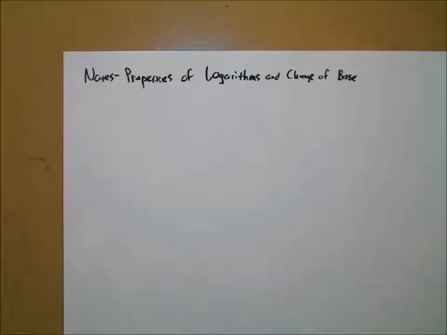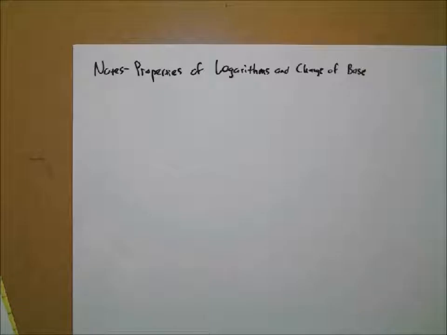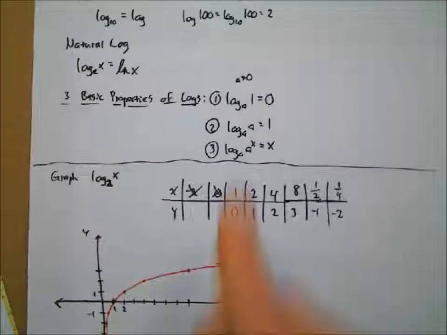Here we go. So these properties we're going to go over are a little bit more extensive than some of the properties we saw yesterday. Some of the basic properties, and what I mean by those basic properties, let's see if I got them somewhere. There you go. Remember, yesterday we already learned some logarithm properties right here.